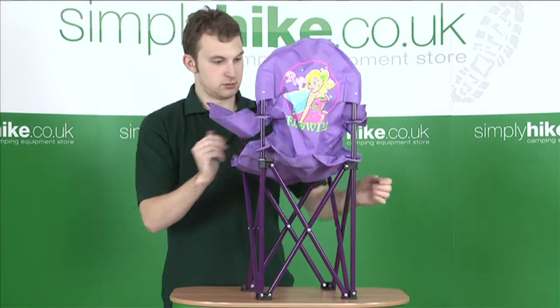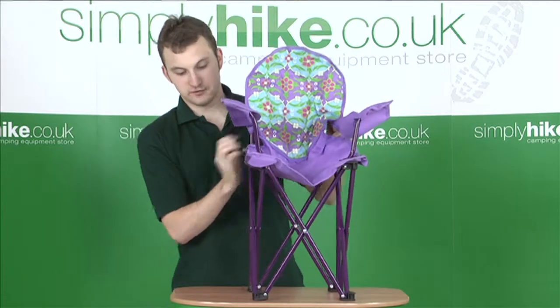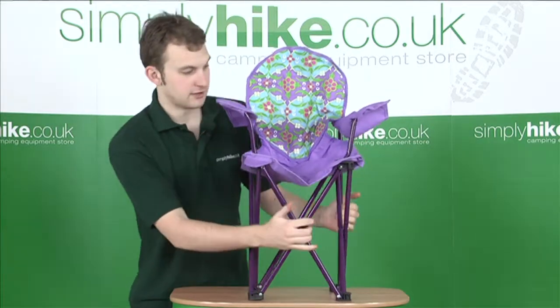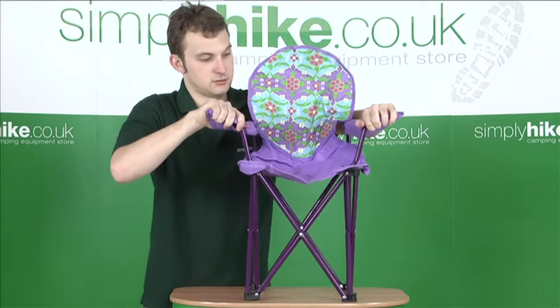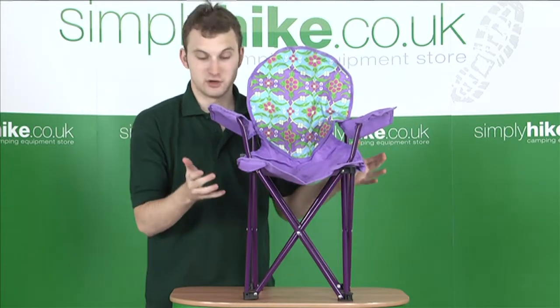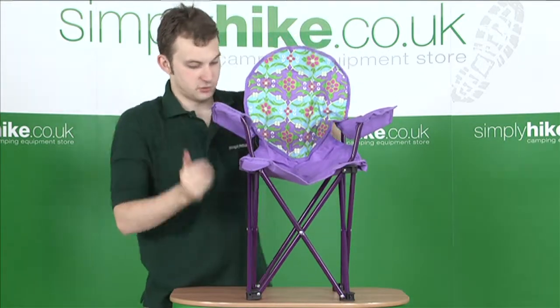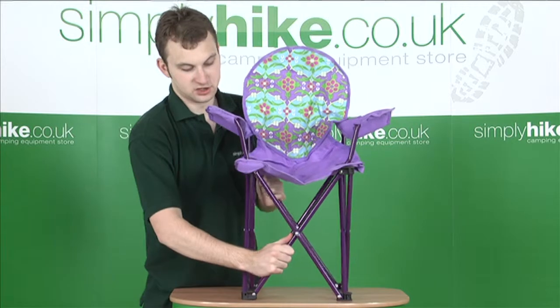Just showing you all the way around. It's made of a high-strength, durable steel frame all the way around. Opens out like so. No assembly required, which is what I really love about this product — opens in literally a second. The child sits in here, really comfortable and very safe and secure.